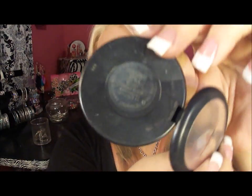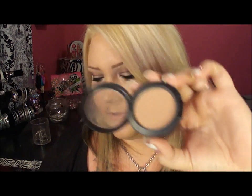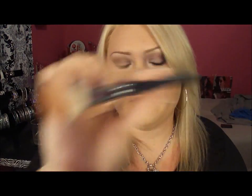For blush I'm gonna use MAC's Personal Style. It's a brown-brown blush and it's pretty light — warm, kind of like the Cork color that we used. I'm using a Sigma F40 brush. It's perfect if you're fair-skinned like me — I kind of use it for bronzer and blush sometimes.